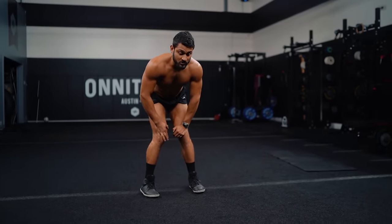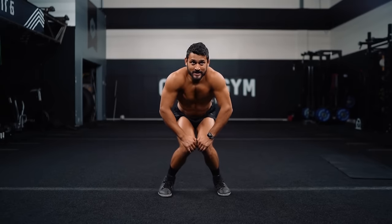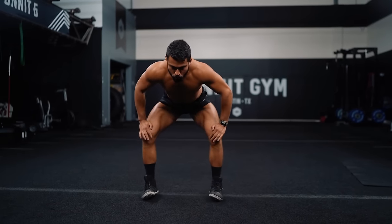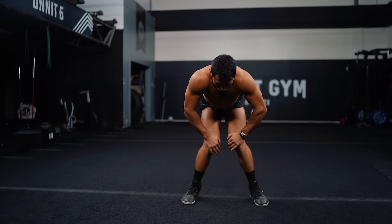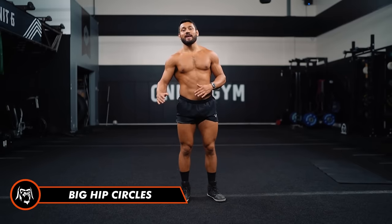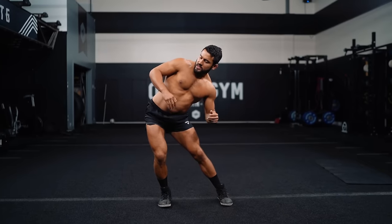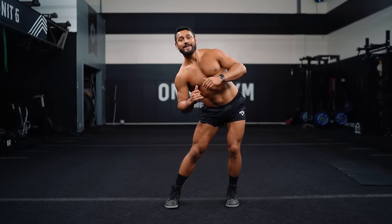We'll go backwards now. All right, we'll switch directions. Feel good. All right, now we're gonna go big hip circles. On this one, I want you to imagine like you're standing inside a barrel and you're trying to touch your hips to every edge of the inside of that barrel. I'm gonna hinge into one hip, try to drive that hip out as far forward as I can. Both hips, other side, back, all the way around. Big circles. We'll go 10 each direction.